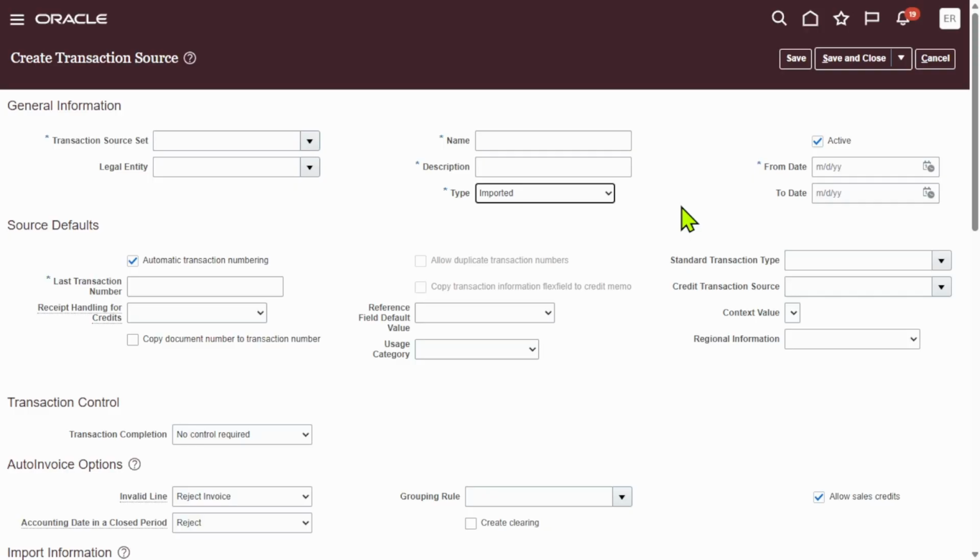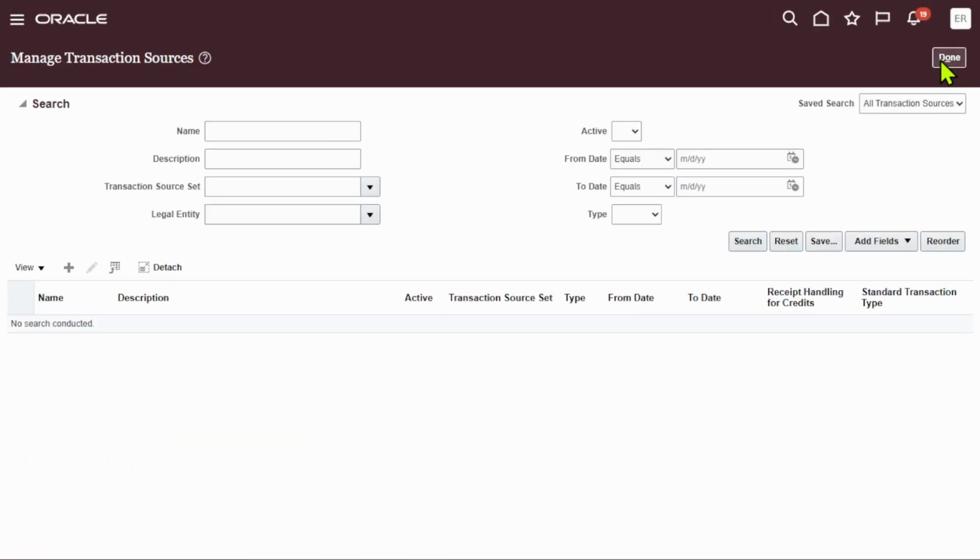Or else, if the client is using any point of sale system and the sales transactions are happening in that system, in that case we'll import all those transactions into Oracle. Okay, say cancel, click on done.